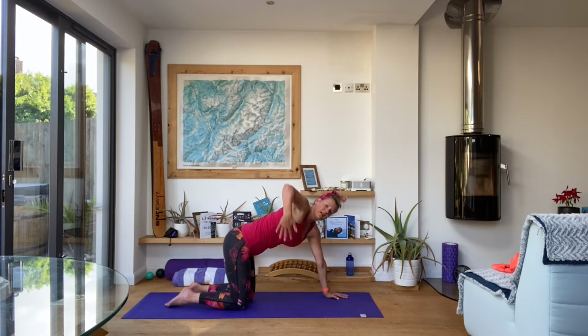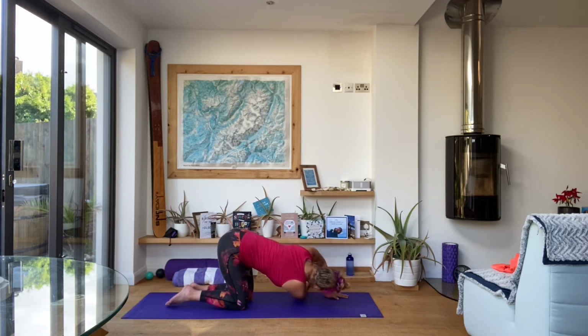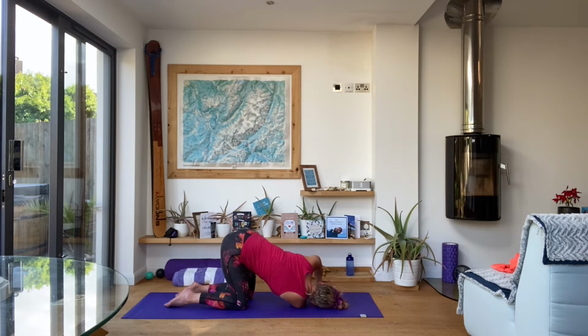This time, inhale the right arm up towards the ceiling, exhale it underneath the body, through the gap, come down onto the shoulder. You can either keep your hand in front of your face, pressing into the ground to increase the stretch. If you want to stretch into the armpit, reach your fingertips forwards and really press the armpit down towards the floor. Or if you'd like to increase the twist further, take the left arm up towards the ceiling, wrap it around your back and reach for the right thigh. Really opening that shoulder up towards the ceiling.